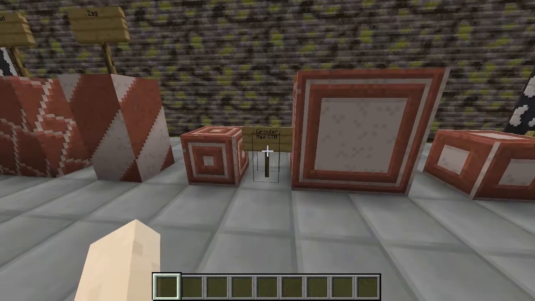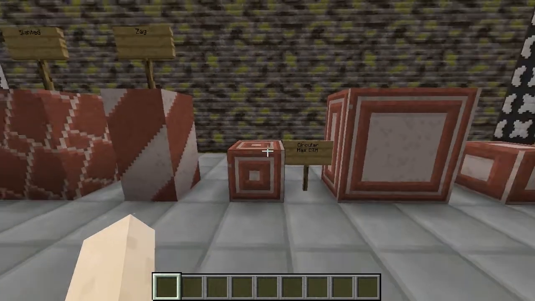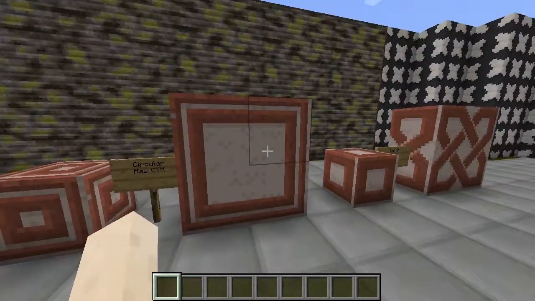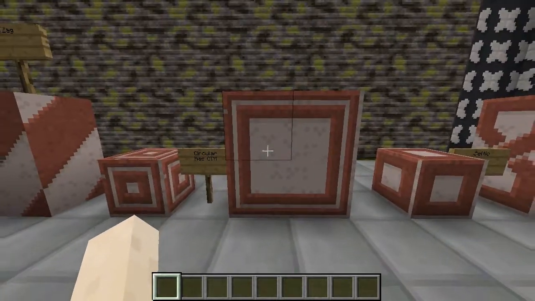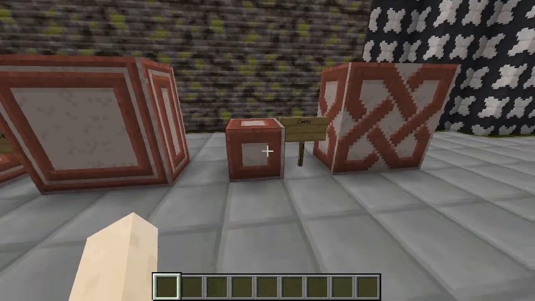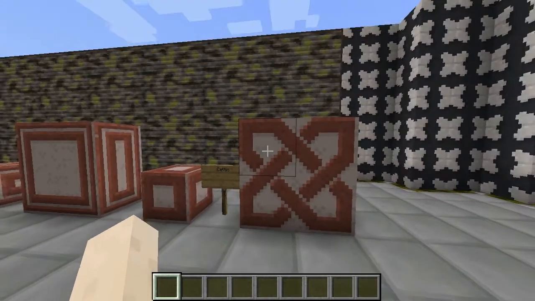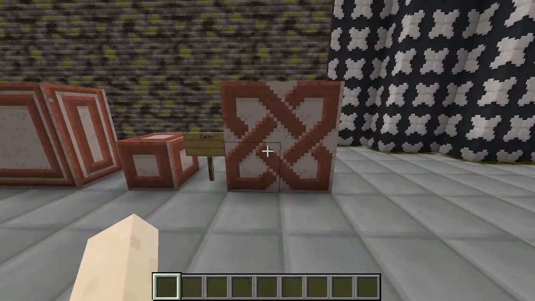Now this one is interesting, circular, because when you place a circular down on its own, it will just look like this. But when you place it in with connected textures, it will form the square like this, with the internal being the white there. And the same is true for the Celtic one. When you place it down just as a one block like this, it will just be a square. But once you place it down in connected texture, you'll have this complex linking pattern.